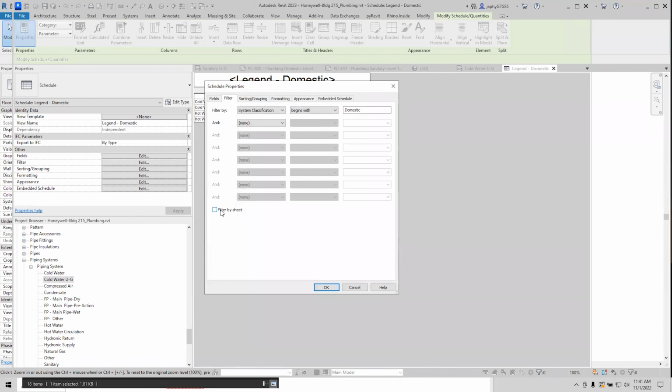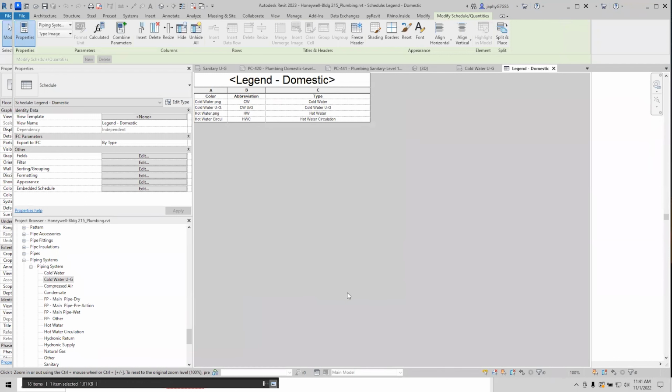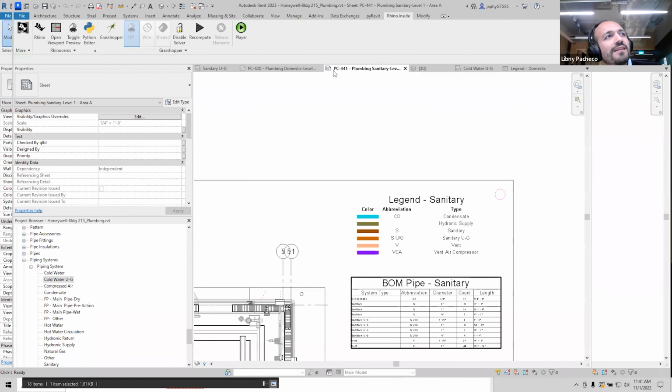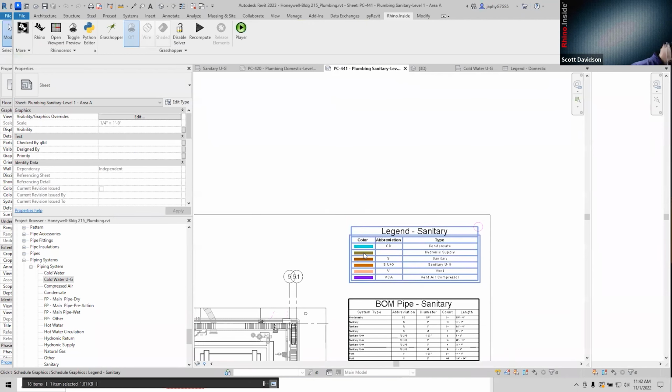So if you're filtering by sheet, whatever sheet you place it on, it's going to just grab the ones on that sheet. Yeah, and then the image is stored in the type parameter.